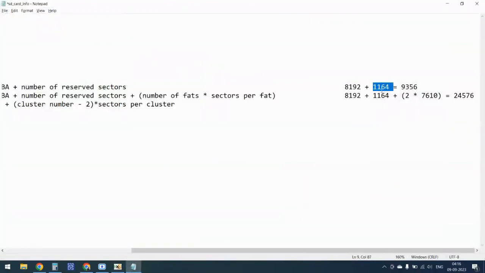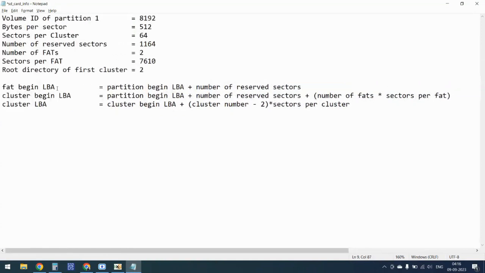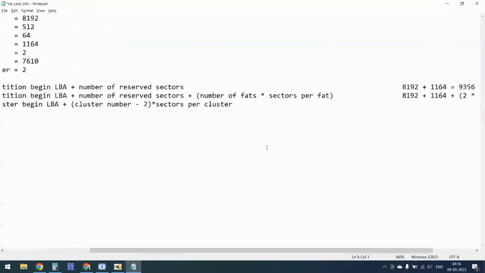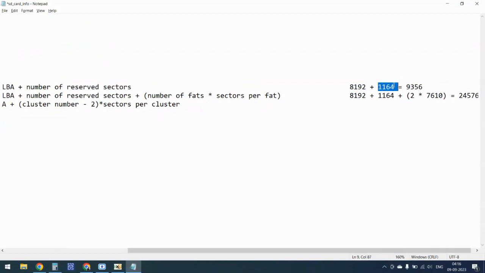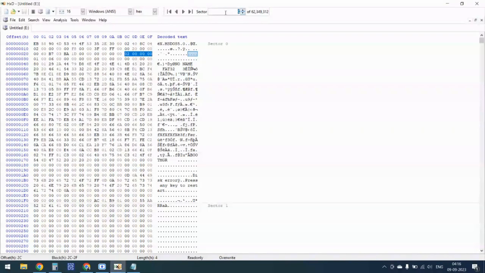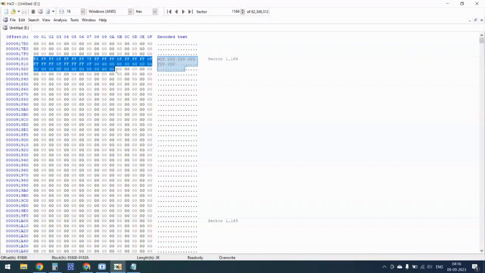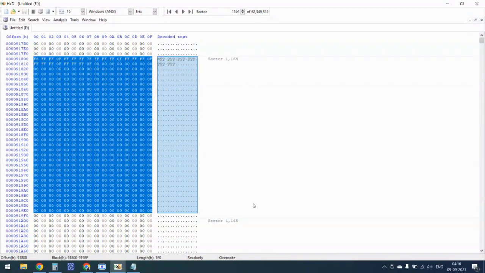I know that's a little annoying, but if we want to find the FAT begin LBA, so basically the start of a FAT, we need to go to this sector, which when you subtract 8192 becomes 1164. So if I enter 1164 here, we are at our FAT begin LBA.